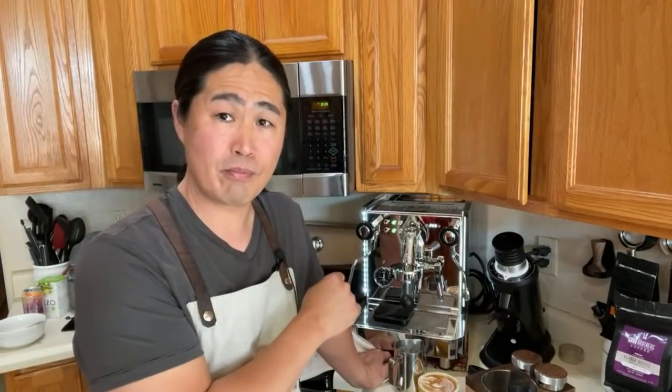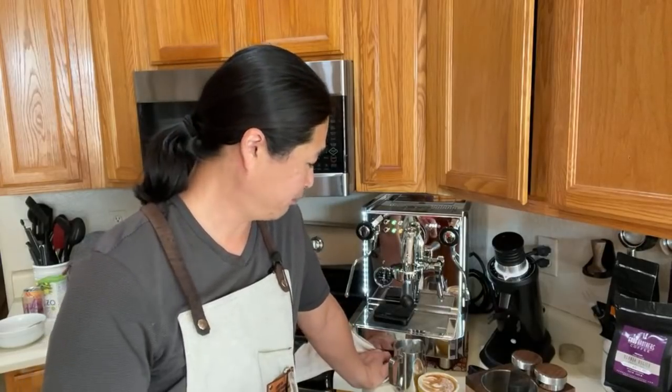I did order some Ethiopia coffee beans from a couple of roasters up in Seattle. I ordered from Mirror Coffee — they do a really good job on lighter roasts. That should be here by end of the week. I'll be dialing in some light roast soon, and I'm going to be ordering from more specialty coffee roasters throughout the country to find out how good this machine really is over the upcoming weeks.